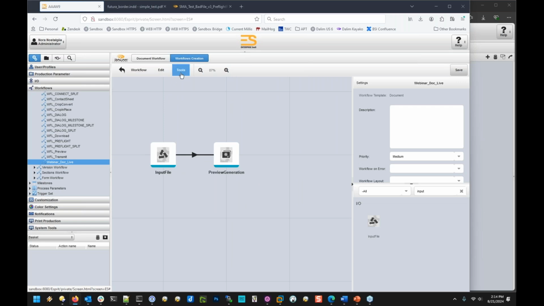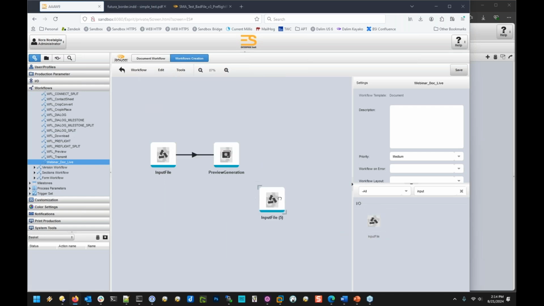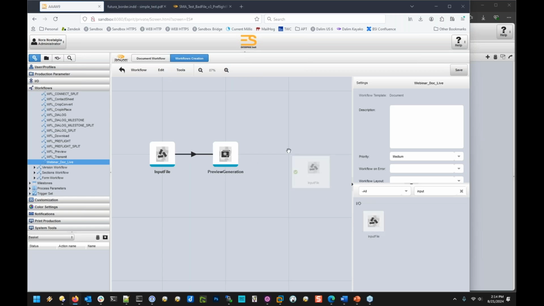As for another thing with the editor, by default, you'll notice I have this grid enabled. I think that tends to be enabled by default in ES. If you go into the tools area, you can hide that grid too, so that you can just freeform place things wherever you want. I tend to like the grid these days. Some people like it, some don't. I like it because it's a little easier for bringing in tools. You don't have to worry, because they'll automatically snap to the grid, so I don't have to worry about manually lining them up.